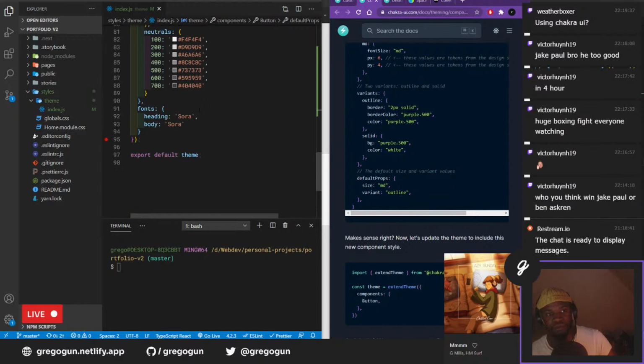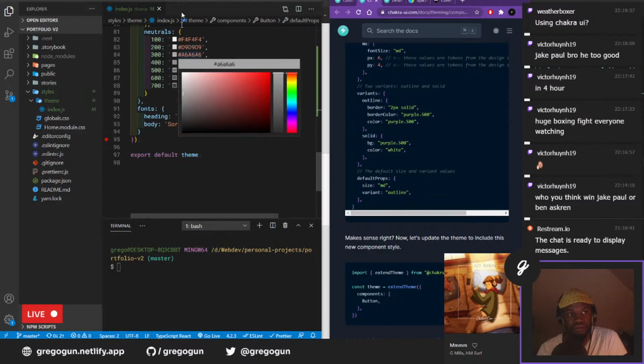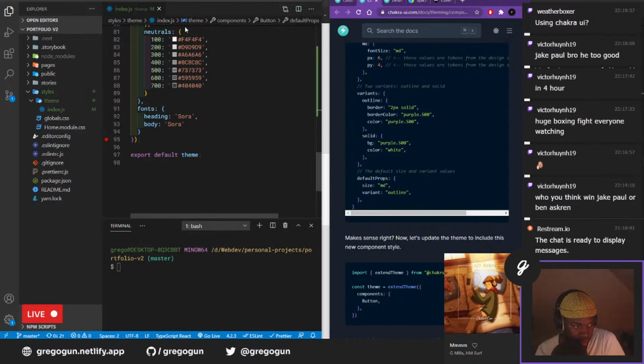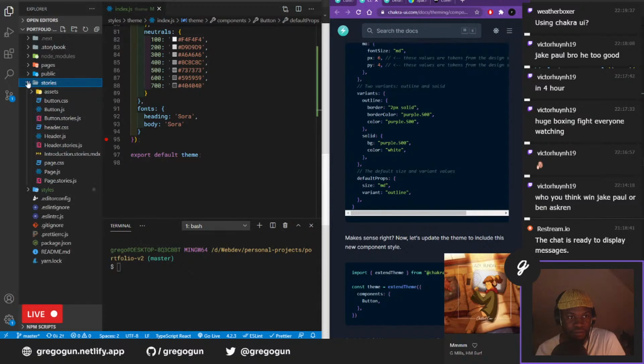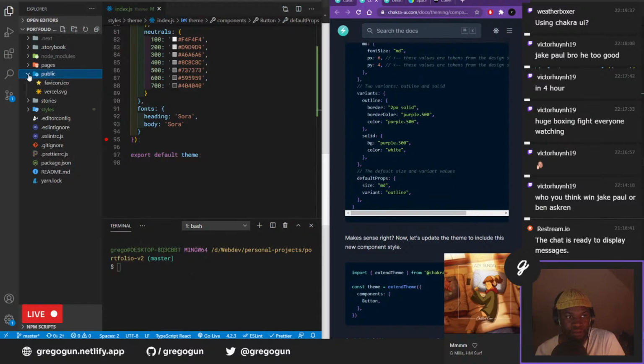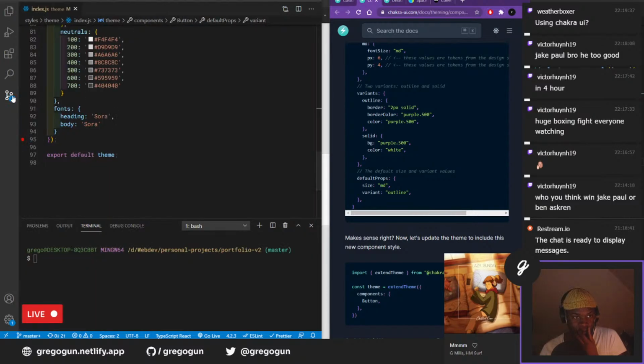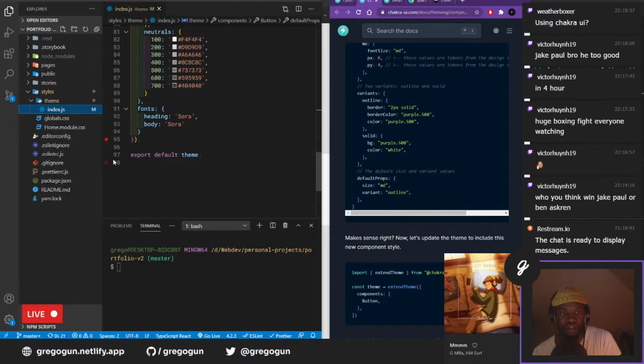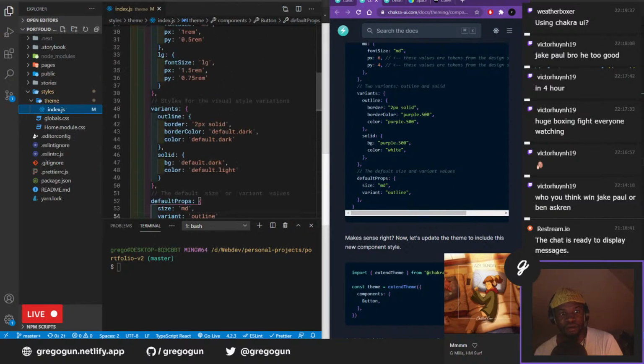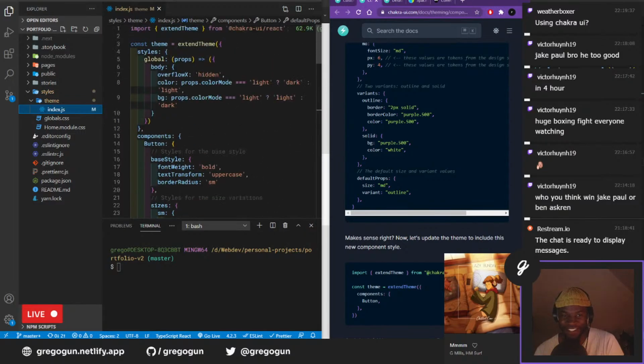So let's see how we could potentially get on with this. Do we have time to write a story? Right. What we're going to do, let's stage those changes. Right now we're not going to add the commit. Okay, so first I want to test this out. I was going to do this in Storybook, but it looks like we're going to have to do this next time.